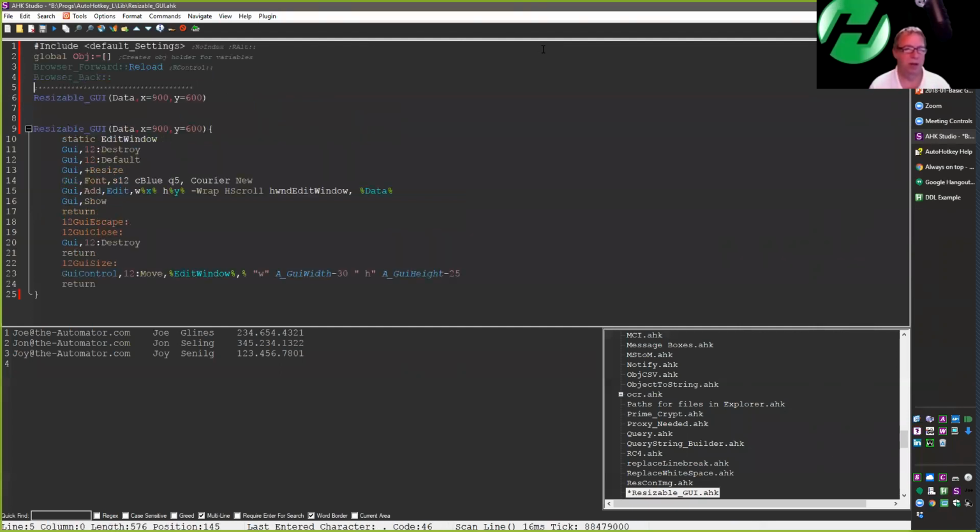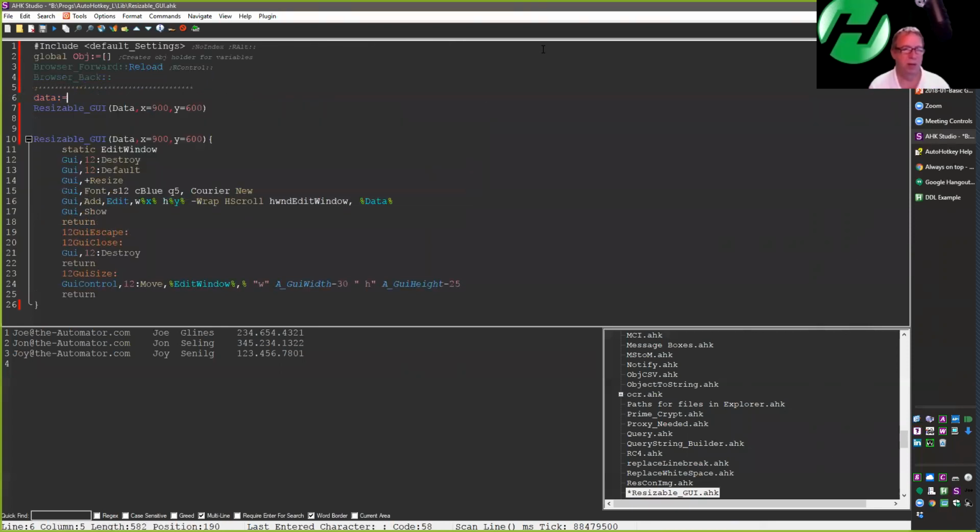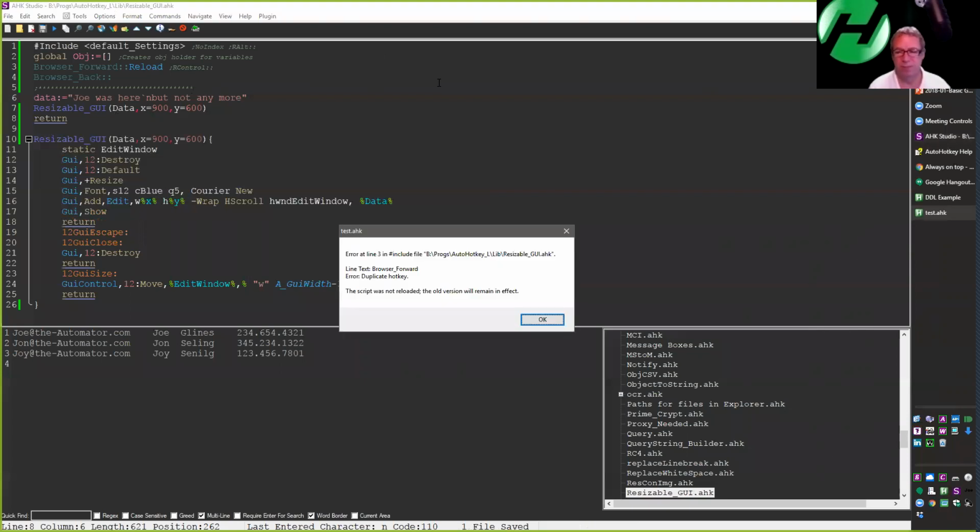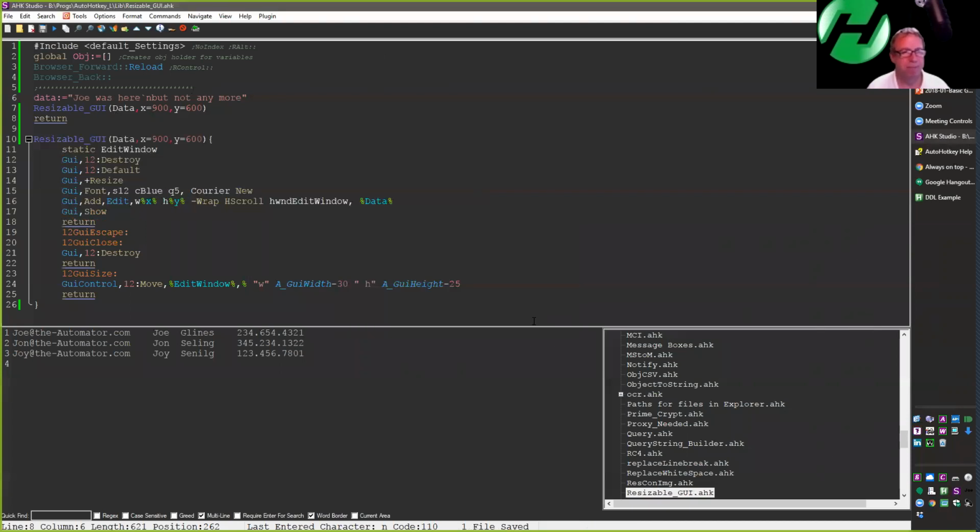And let's see, that's data, that's here. I'll put a return here. I don't need it, but I always feel better if I do that. Duplicate hotkey. Oh. Yeah, I think because, oh no. Yeah, I did that on my library. That's bad. That is bad.